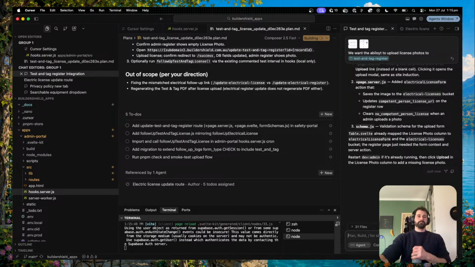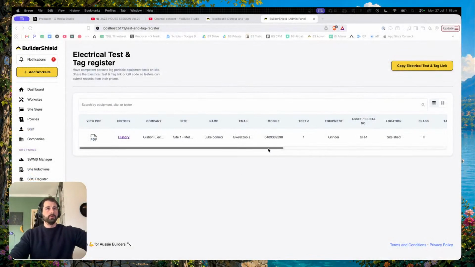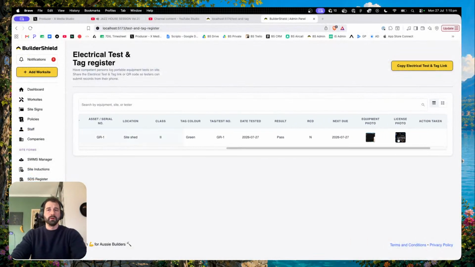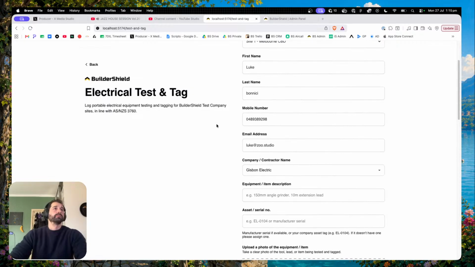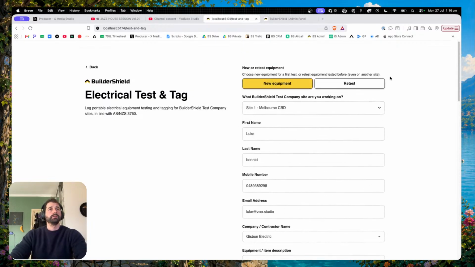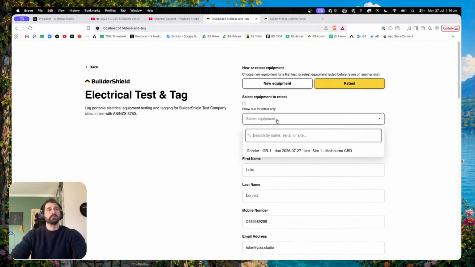Okay. Yeah, so we have the ability to upload the photo here. So let's go back over to here, refresh the page. Let's click retest. This is absolutely gross, so let's fix that. We select equipment to retest thing. Why does it need, if I'm assuming if I click that, it checks it?